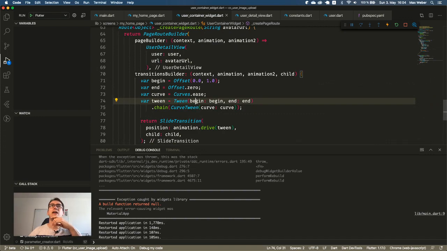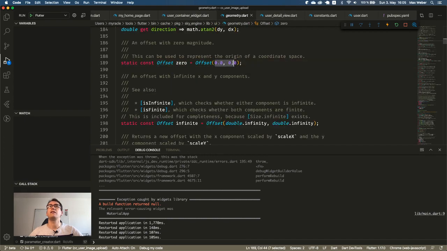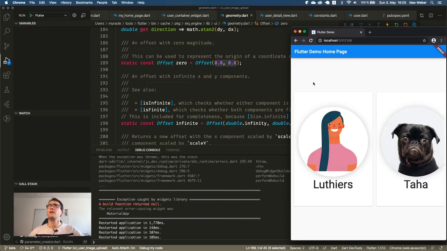And as you can see now, we have a begin here. We begin at the offset 0, 0 and 1, 0. And 0, 0 stands for the left top, the topmost part. And the end will be offset zero, and offset zero is just 0, 0. If we jump inside, you can see that it is just 0, 0 on these parts. So what would that mean?